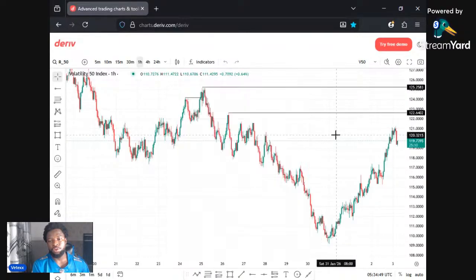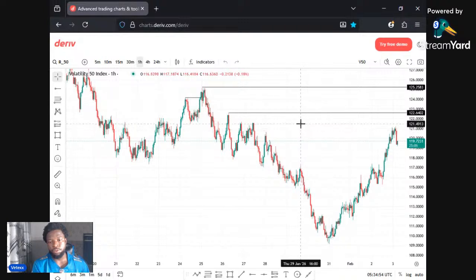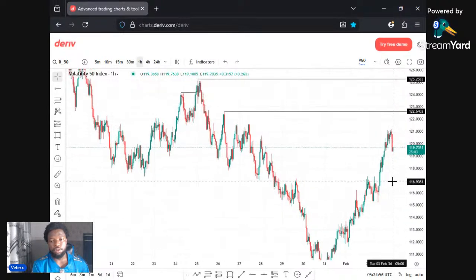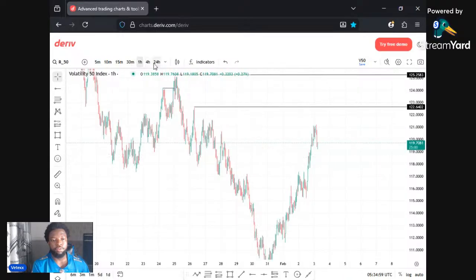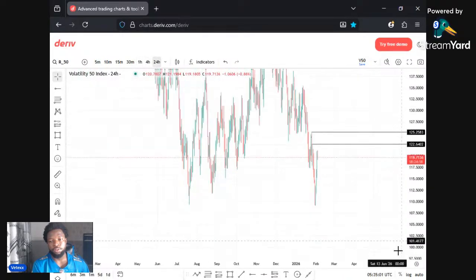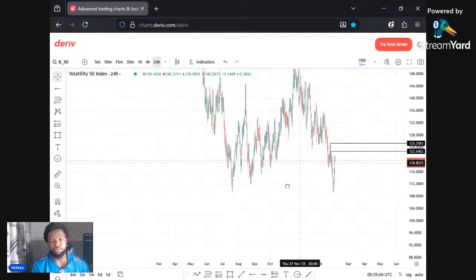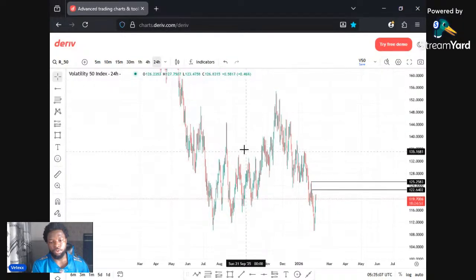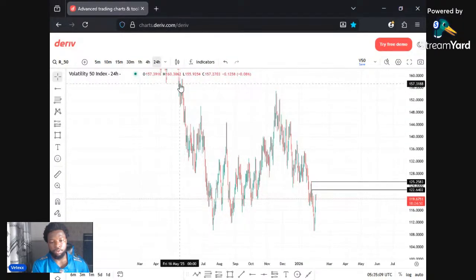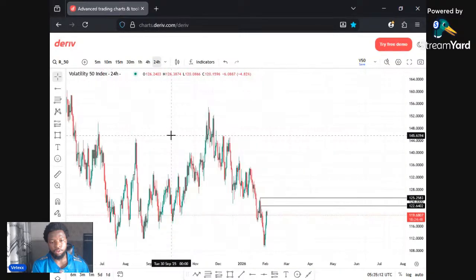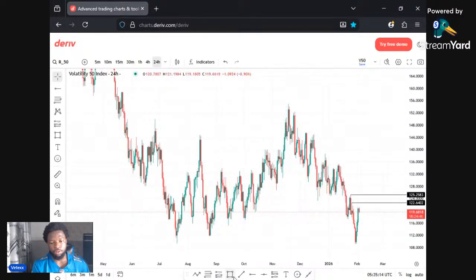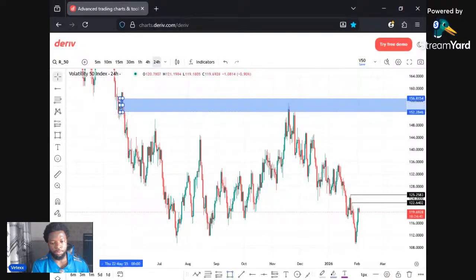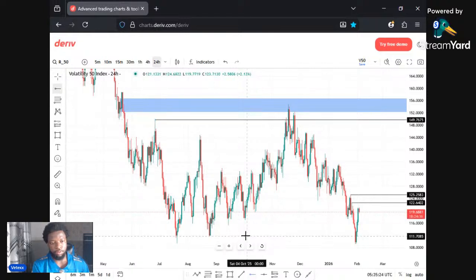V50 has been bullish for a while now. Okay, sorry, it has been bearish for a while. The daily time frame just smashes the target. Okay, this is it. We have a sweep of liquidity here, the point of interest. So this is structural liquidity. It gives us a protected high here.